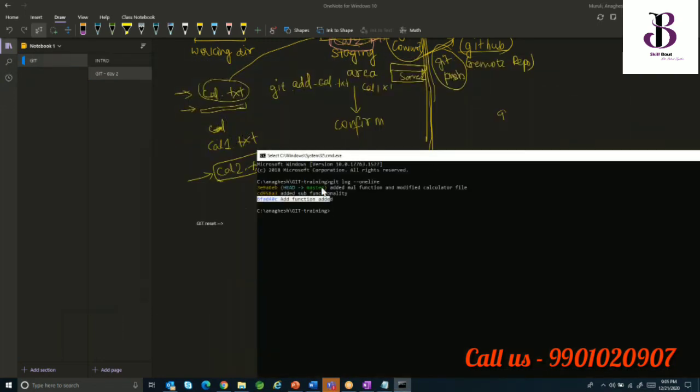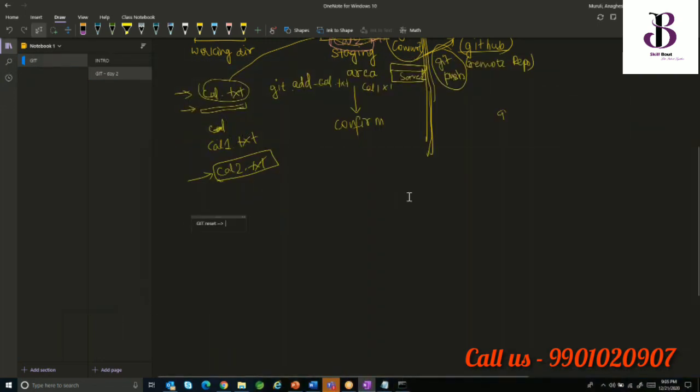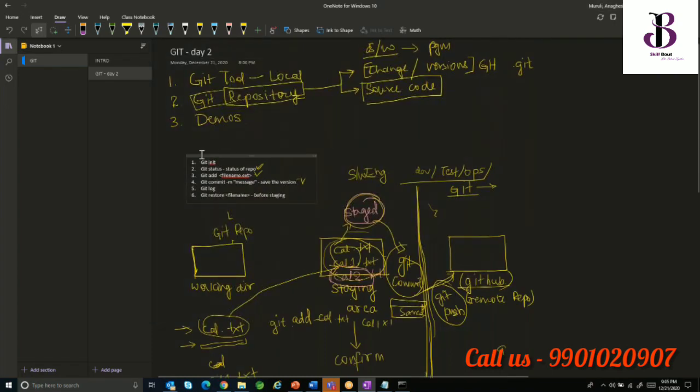One option is git reset, but in this there are many options like soft reset and hard reset, and there are even other ways to do it. I want you to do a little Google search and figure things out, and I will ask you in the next session, right? If you cannot find out, that's okay, we will discuss it.